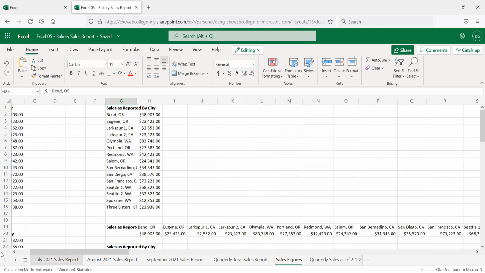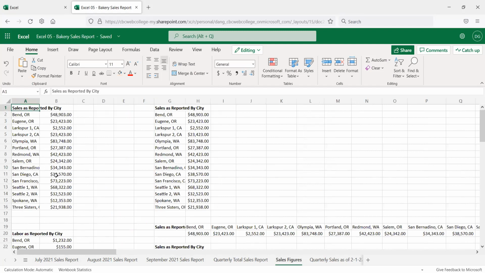Now, one question is, could I have taken the sales report by city, copied it, and replaced this vertical one with a horizontal one? Sure, I could. No problem. It's just my formulas, when I linked it to it, would now be off. It's not smart enough to update all those. So if you do that, kind of plan ahead. If you're going to use the formula or use the figures in another formula and another page, then you want to be careful about changing. Okay.